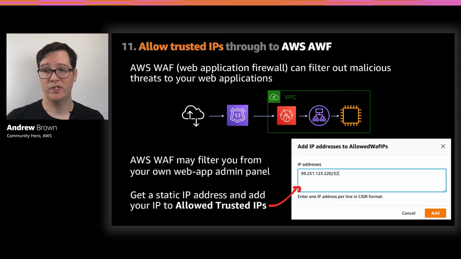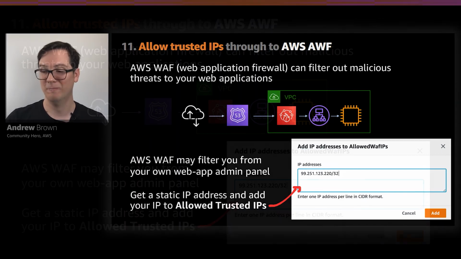This is more of a personal tip, just because I work with AWS WAF a lot. So AWS WAF is a service that you can put in front of your EC2 instance or your web application. And this service is really great because it can filter out a lot of bad traffic for you. But one little caveat is that you want to make sure you don't lock yourself out. And so I just want to make a personal recommendation that you allow your trusted IPs, like whatever your IP is. So if you have it in a mid panel and you need to get into it, that's something I want you to do, and just be aware of, because it's a bit of a pain when you find out later on you're locked out of your account and you're wondering why.